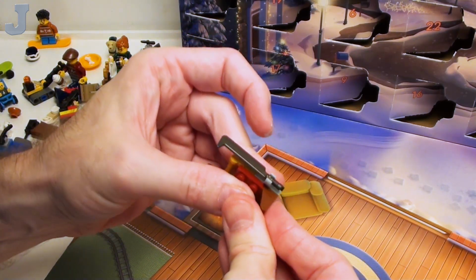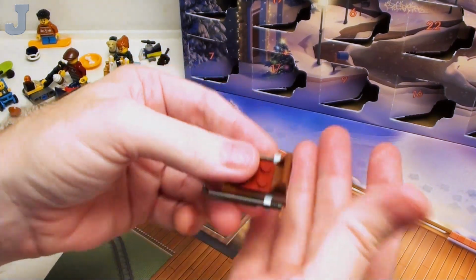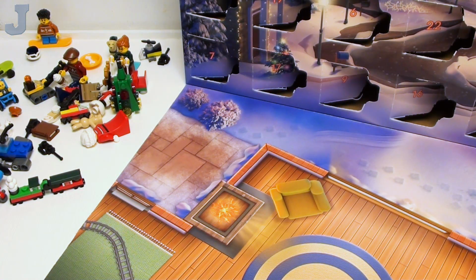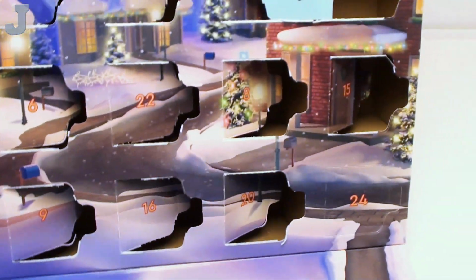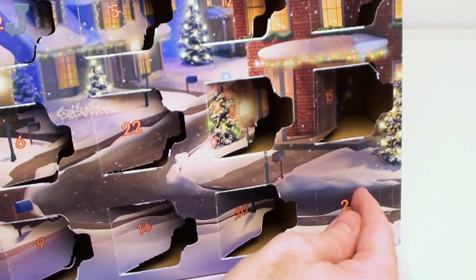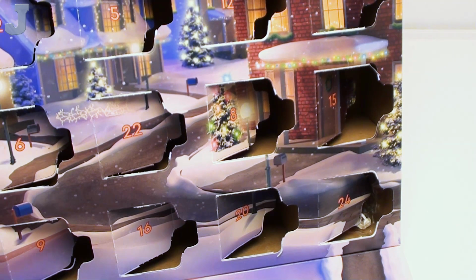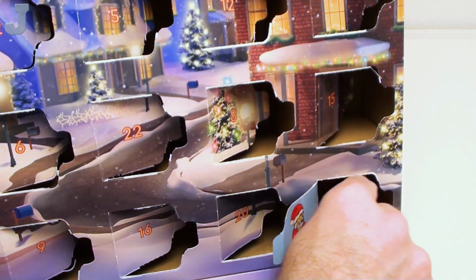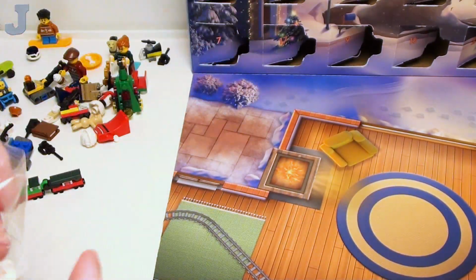And that's it for the sleigh. Alright, it showed that there was a Santa Claus on this box. Do we actually get a Santa Claus in this one? The Santa Claus visits us on the 24th. Well, let's see. I'm scared to look. Nope, that's exactly what we get. Cool. I can always use Santa Claus figures. That's what I was hoping.